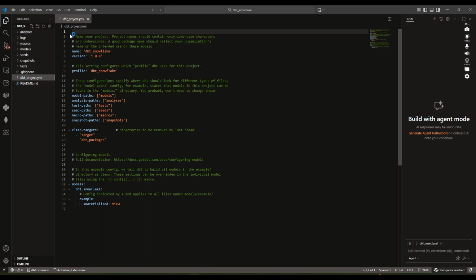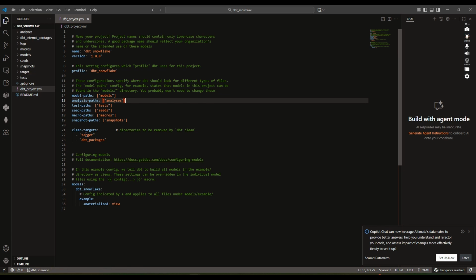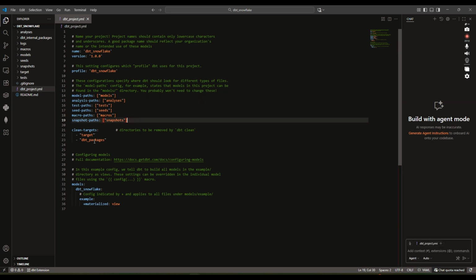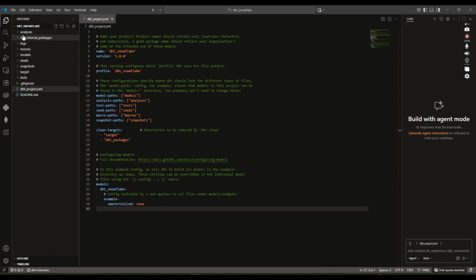We'll go to this dbt_project.yml file. You see by default it has dbt snowflake as the project name, and the profile name is the same. The models path, analysis path, test path, seeds path, and macros path are all created by default, and the target is created, and by default all models will be views. That is why it created a view. So this is a sample project. I'll just go through these folders.